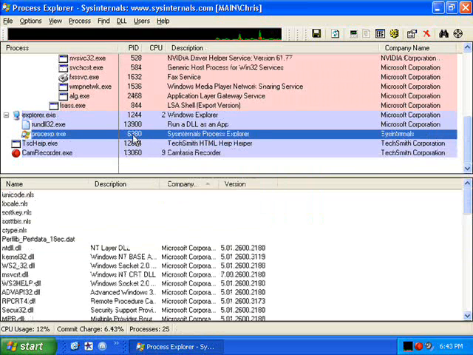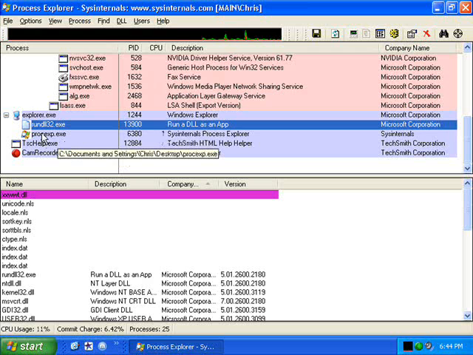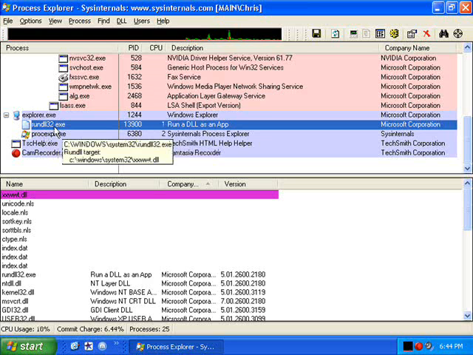Now something that's really interesting here is I have a file running called rundll32.exe. This particular file can be useful. For example, if you wanted to open your control panel, the rundll32.exe executable would be initialized and it would actually run the code necessary for you to be able to look at certain things such as add remove programs within the control panel. What I want to do is see if I can disable this.